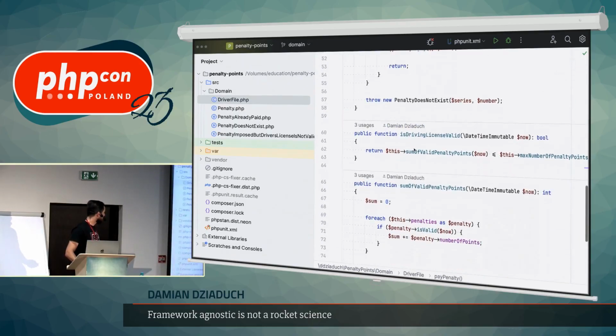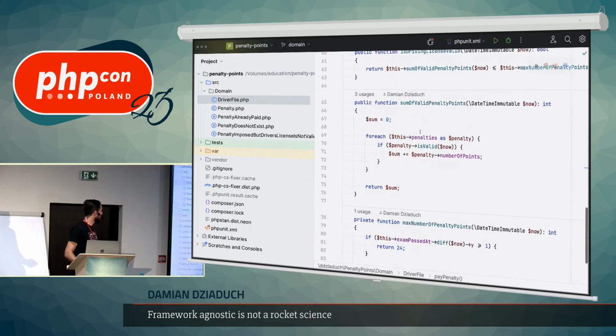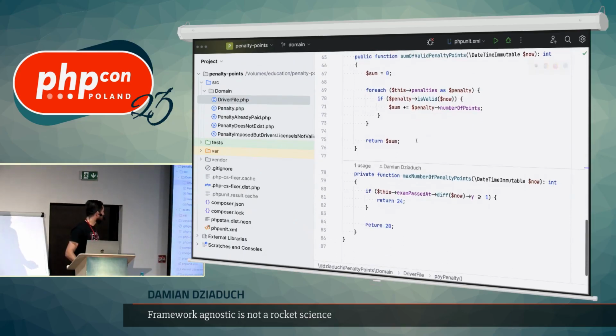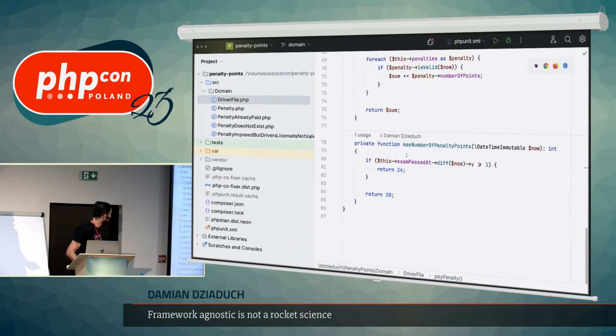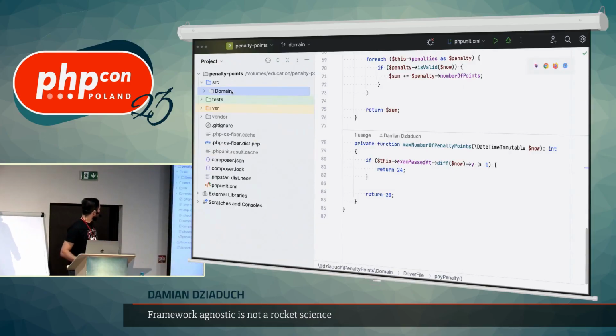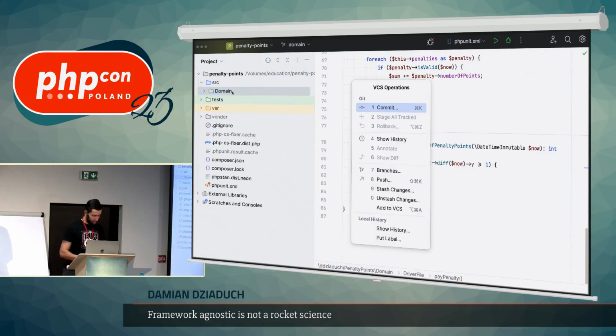We can ask whether his driving license is valid at this moment. We can ask what is the valid penalty points sum for him. Or other stuff like maximum number, like whether it's junior, senior. You remember there was this rule like 20 points, 24 points. So this is the domain. But we don't want to focus on this too much. There was this very good Michał's talk about DDD. So now what we want to do is go further.